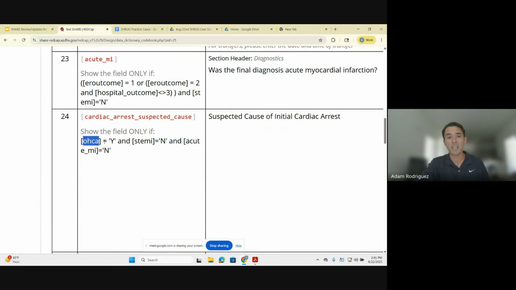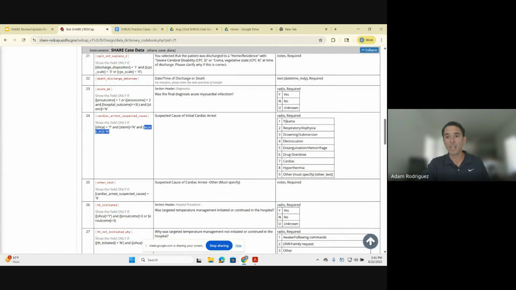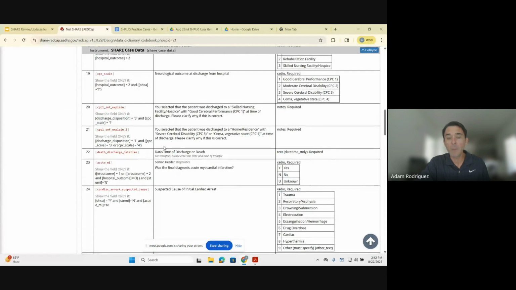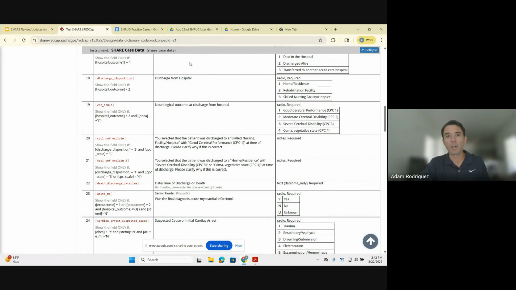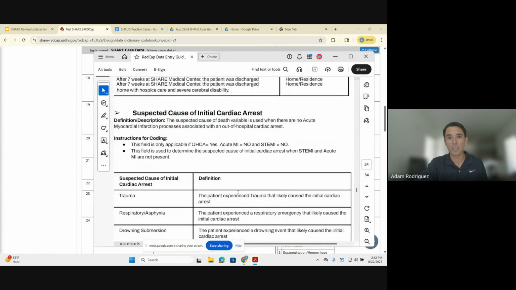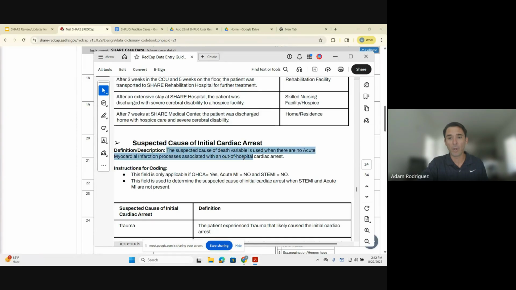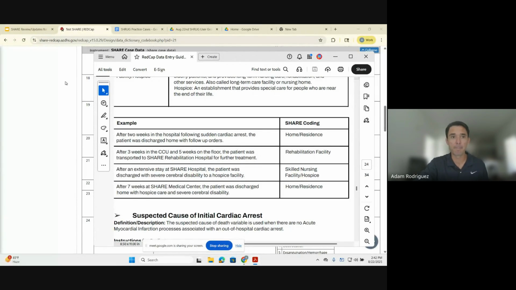So if you answered yes, they had an out-of-hospital cardiac arrest, but no, they didn't have a STEMI, and no, they didn't have an MI, we're then left to ask you what happened. So you get to see some of the logic behind the questions, and then the fields that are the drop-downs that are selectable. So this might be valuable to you. However, if you're wondering about the definition of these questions, that would be better suited for the data entry guide. So if I want to know exactly what this is asking me, I go into the data entry guide and reference the question. And hopefully that helps. If it doesn't, contact me.